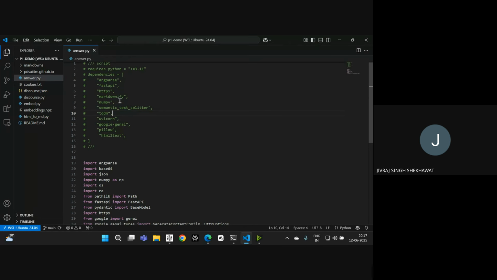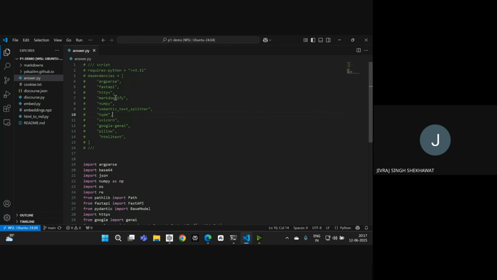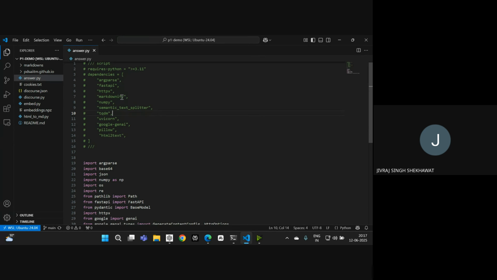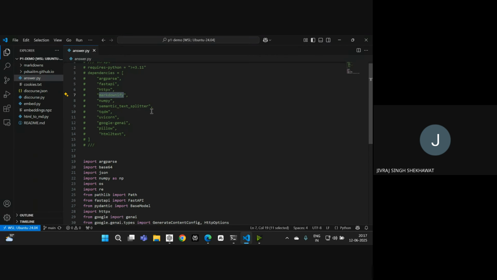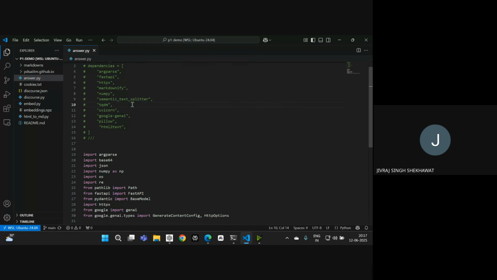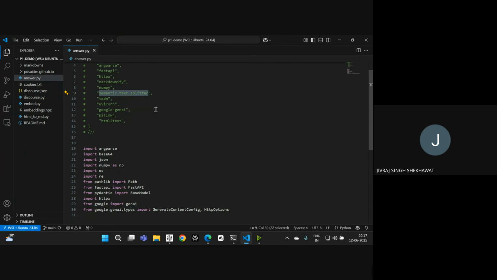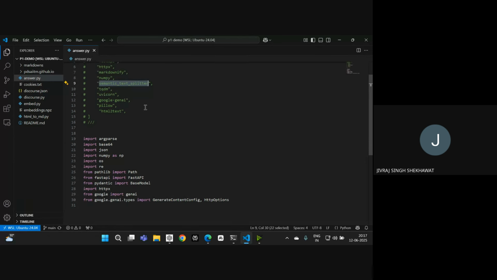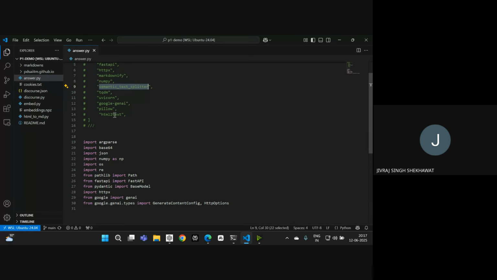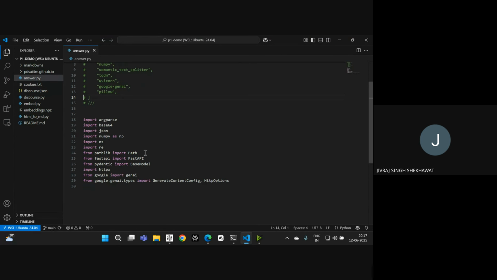So these are all the dependencies, and markdownify is to read markdowns, and then this is for splitting the text, which are from tomorrow itself, and then this is HTML to text, which I don't need probably.